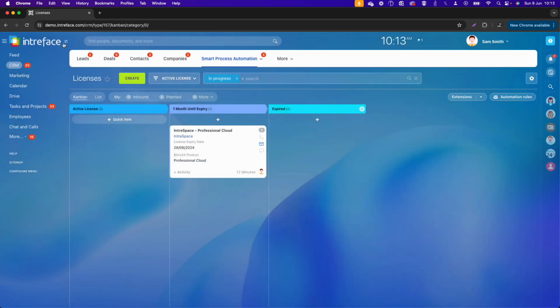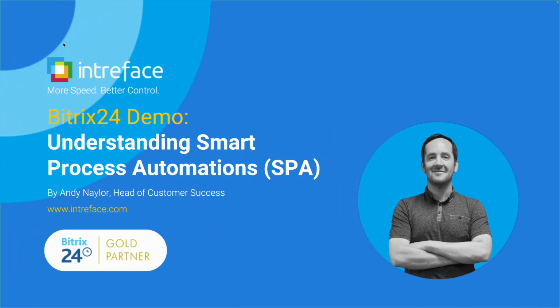You then set up your stages and your pipelines, and then you set up any automation that you need to move it along. And then hopefully you'll have an SPA that records all of the specific information that you need and a process that nicely moves it along as and when you need to, based on any information within it. So hopefully you find that very useful.